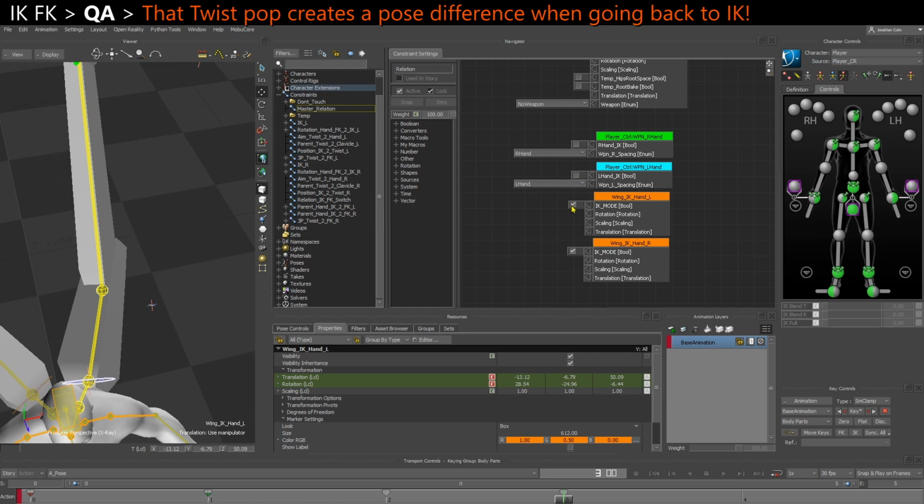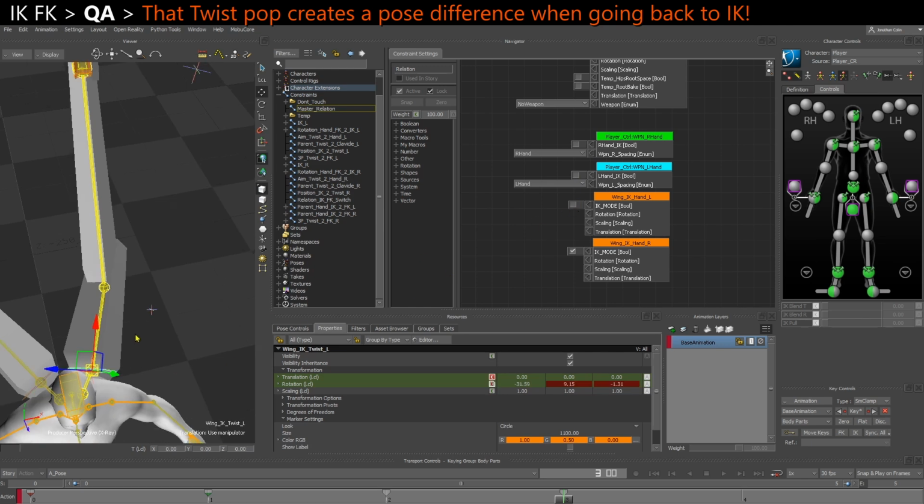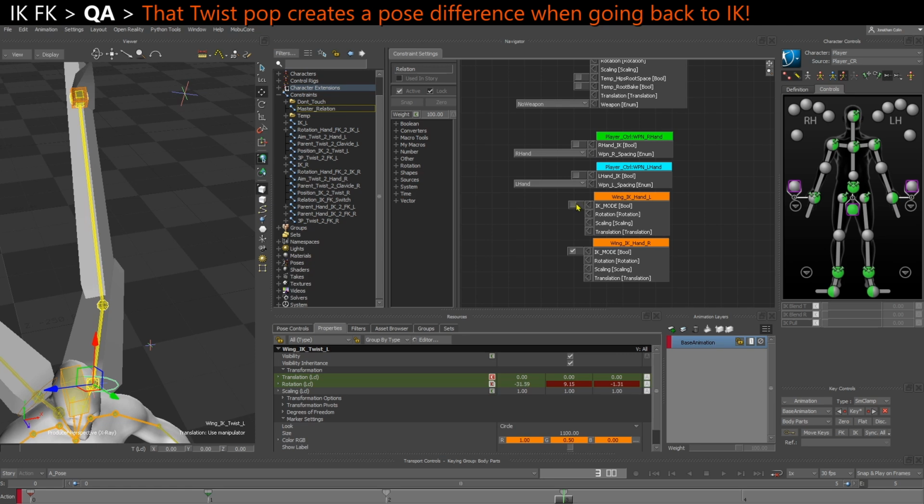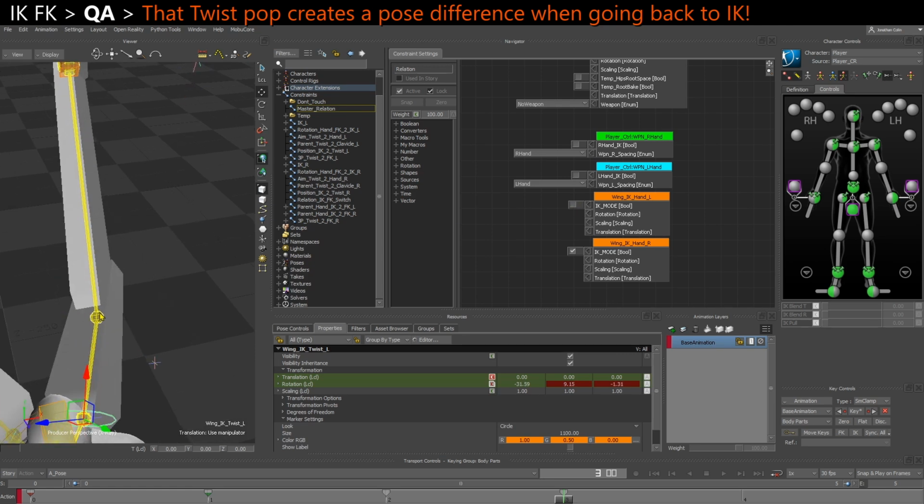And because of that, when you key your body part again and try to go back to IK one more time, there's going to be a little pop. The twitch seemed harmless before, but when you go back to IK, it actually changes the pose a little too much, because you see it changes the position of the elbow, which is not ideal.